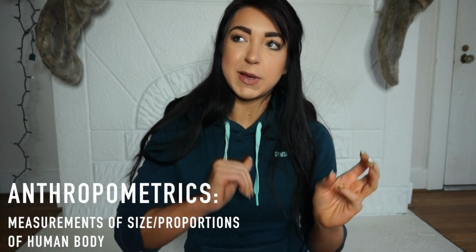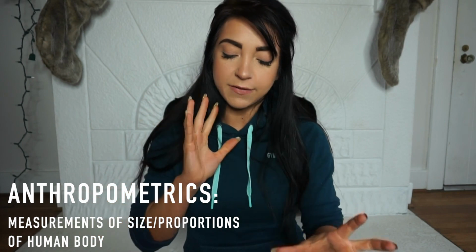And then the last term I want to leave you guys with is anthropometrics. So anthropometrics is basically the study of human measurements and levers. I kind of mentioned this briefly in the last video, how I said your personal anthropometrics will change the way that you lift and all of that. So your personal levers will change the way lifting is tailored to you, and also change the way you look when you lift. So people talk about squat mechanics a lot, and deadlift mechanics and things of that nature.